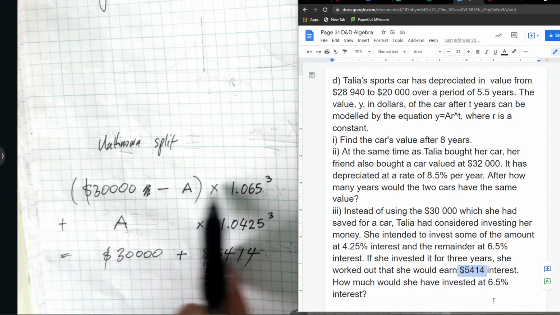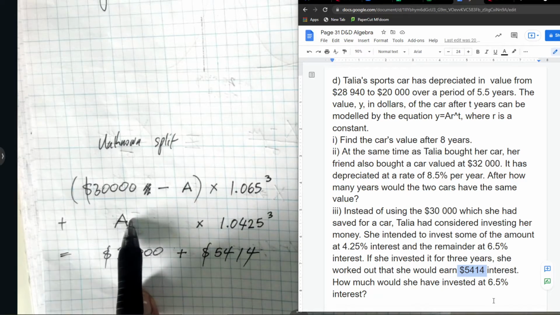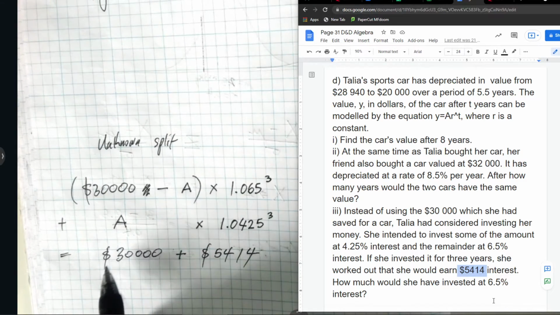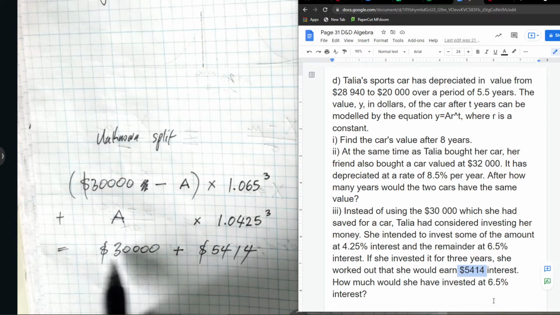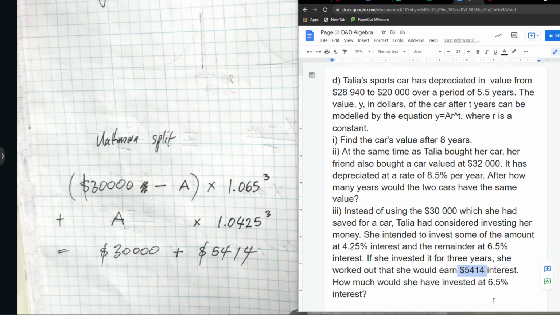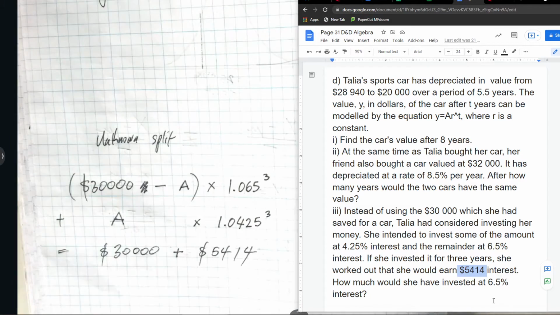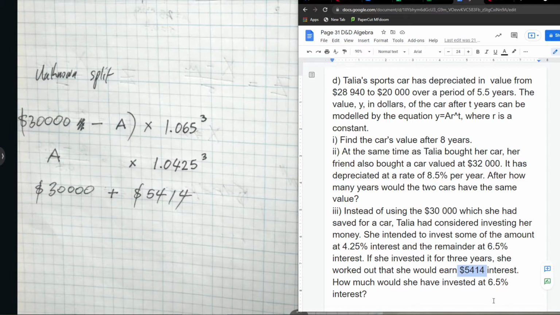So now she's got this amount that she's investing at that rate for 3 years. She's got this amount she's investing at that rate for 3 years, and then this is the value she ends up with, right? She's got her initial amount plus the interest. So now if we join them all together, we might be able to just build an equation that we can start solving from.